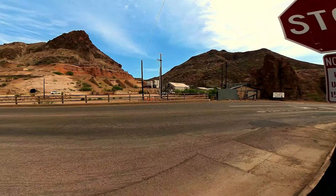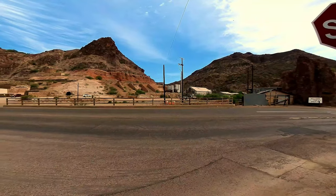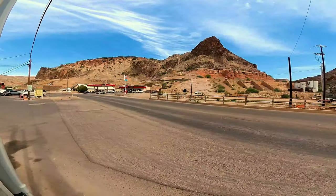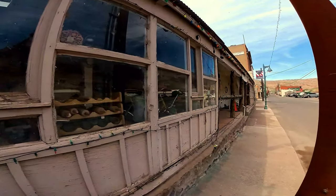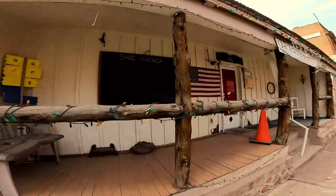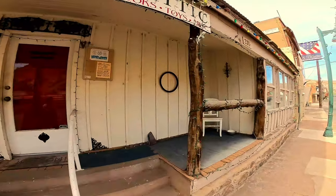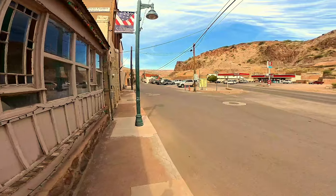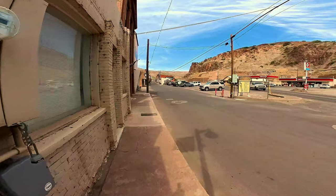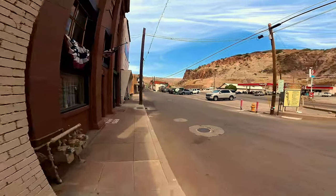Downtown Clifton right now. I don't think that's in service anymore across the street. There's the old mine shaft — we'll go over there. Here is downtown, old historical Clifton — some great shops. This is Granny's Attic: antiques, glassware, books, toys. A really cool little town here. This is Chase Creek Street — that's where you park. Two-hour parking, 9am to 6pm — no loitering.